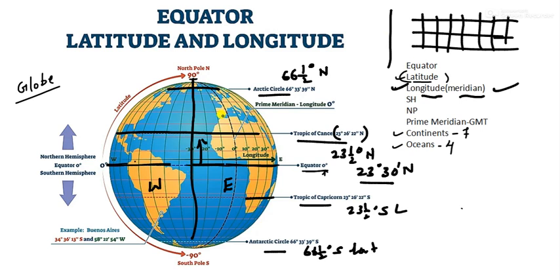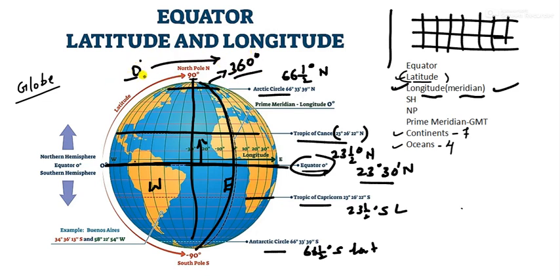Since the equator was the line with 0 degrees, similarly we have a 0 degree vertical line. It is in the form of a semicircle and joins the north pole to the south pole. All of the lines meet at the north as well as the south pole, and these lines are 360 in number, one line having 0 degrees, so in total we have 360 degrees. It starts from 0 degrees, and on the other side of the globe that same line will have 360 degrees.